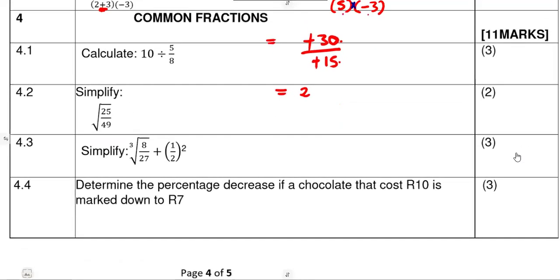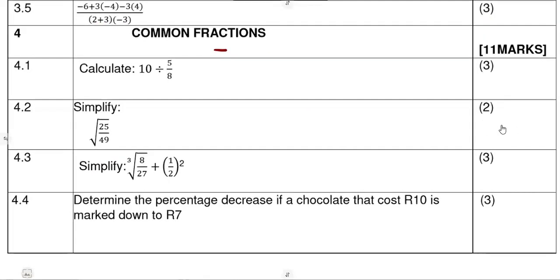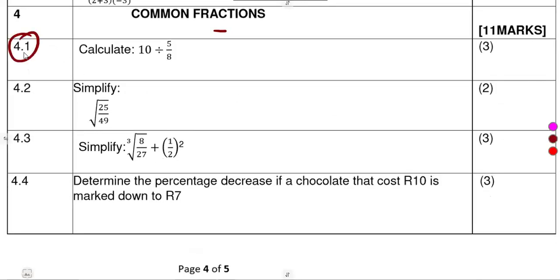So 4.1 we are given, all right? This is on the common fractions. So this is what we have on 4.1. Calculate. Remember, we had a condition like this where there's a division. So it simply means 10 is the same as 10 over 1. But once you have a division, you remove that division by a multiplication. Then you interchange the second fraction. So 8 will be on top, 5 in the denominator, like this. So we can simplify it further. We can cancel 5 into 5, 1, 5 into 10, that's a 2.